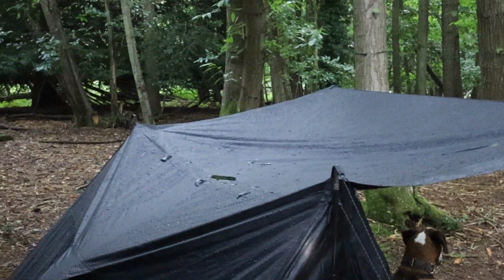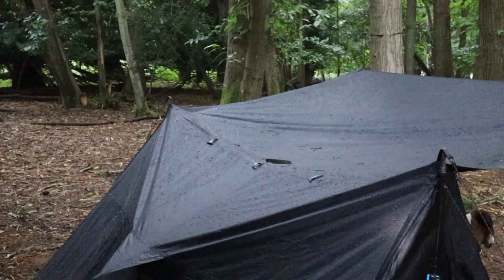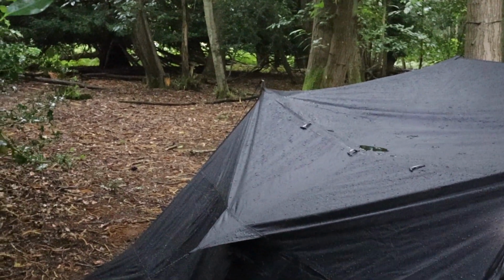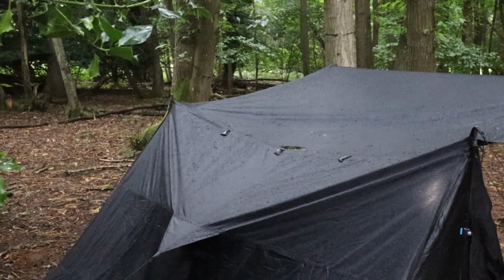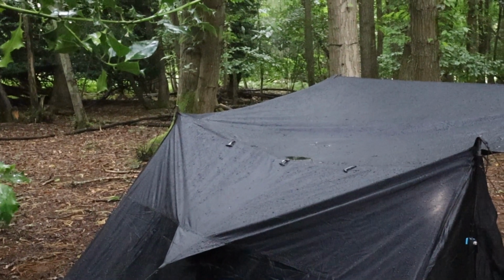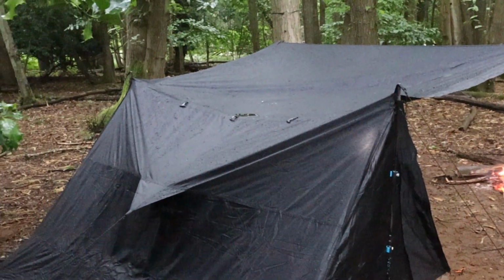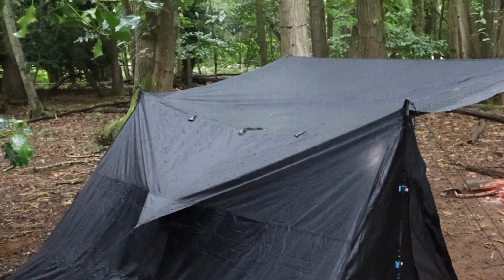But because you set it up how you want it, there's room there for errors, and obviously I've made an error. The front is higher, and I thought maybe the water would all just run off the back, but because it's on trekking poles and it's a little bit saggy in the middle, you get that puddle build up. I think you can tie off a ridge line for it, which maybe would have been a better idea, and perhaps in the future that's what I'll do. But this was a first go and an experiment, and other than that puddle building up on the roof, it's doing okay.